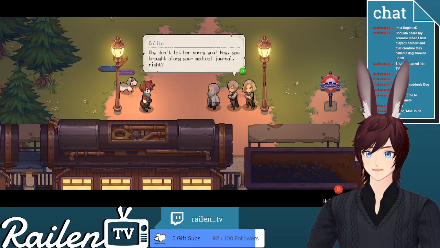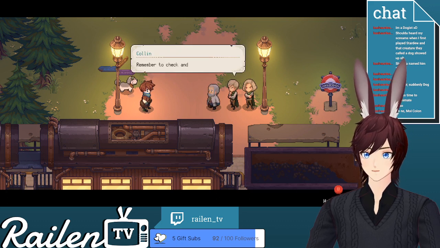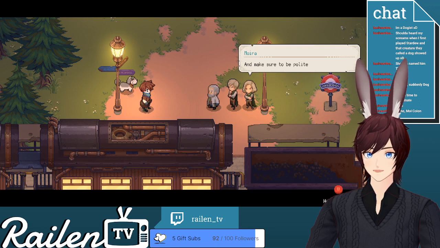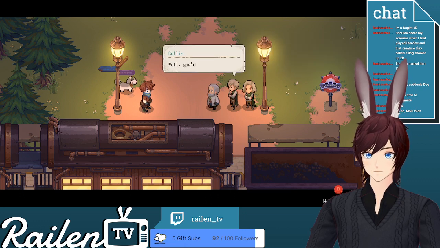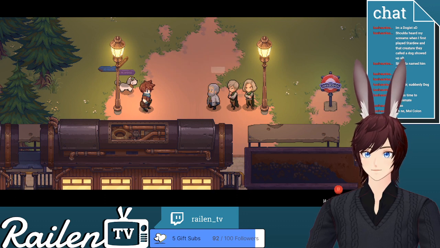Don't let her worry you. Hey, you brought along your medical journal, right? Remember to check and update it regularly. And make sure to be polite and helpful. You're the association's first representative here. I don't know about that. Well, you'd better get going.